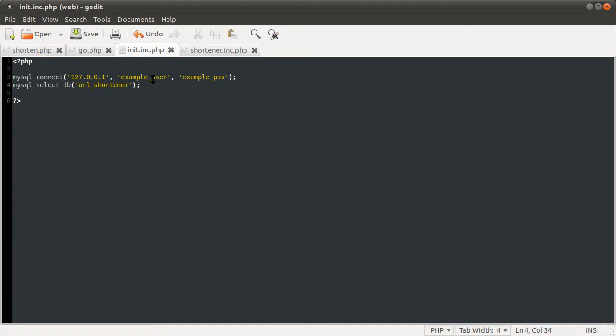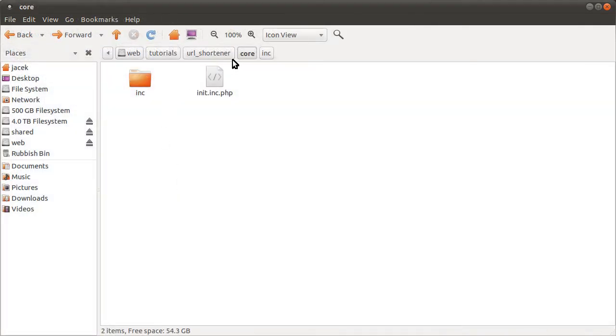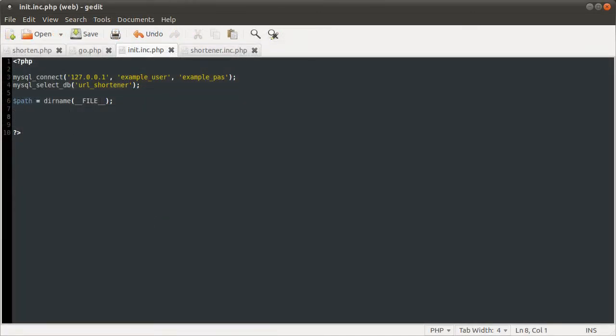The next thing we want to do is include our backend files. So we're going to define this path variable as the path to the current folder that this actual init file is in. And that is contained in the __FILE__ constant, two underscores, capitals FILE, underscores again. What that'll do is this path variable will now contain the full server path to this core folder. So we can use this to include things here, which is a nice thing to do so you don't have to worry about relative paths when you're including the init file from other pages.